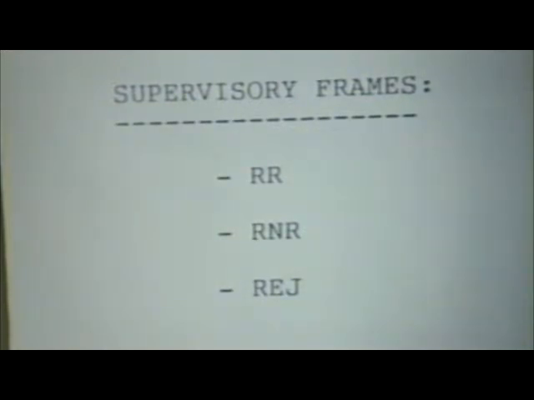When I want to know how you are doing, I say receiver ready, and there's a special bit called the P bit that Joe's going to explain. Or maybe I will. Maybe I'll have to do that one. But anyway, with this special bit, as a command, I demand you answer me. And you're going to come back with either one of these with a special bit that's called an F bit saying, this is my response. So you have commands and responses, and depending upon who's talking to who, either one can issue a command. There's not a slave and a master.